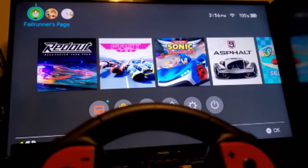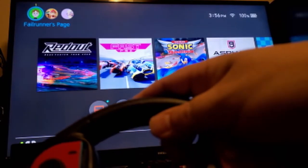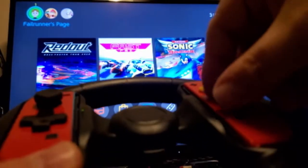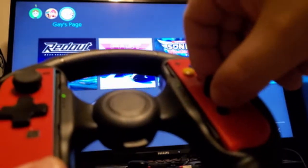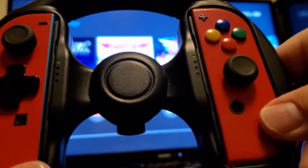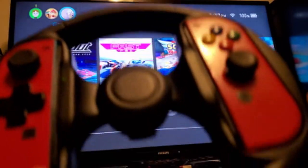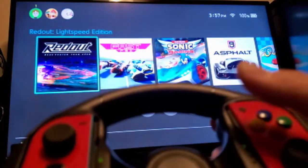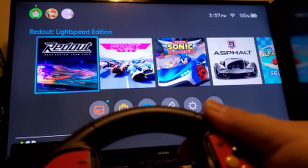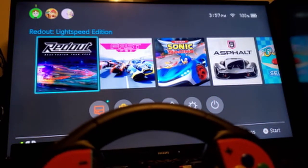Okay, before I start this video, I just want to point out that there's one glaring flaw with this wheel. And let's show that. There's no way to remove the Joy-Cons unless you yank the analog sticks to pull out the Joy-Cons or modify it. Bit of a design flaw there. Forgot about that, I guess. So it could mess up your Joy-Cons. So that makes things suck.